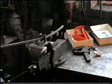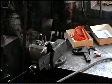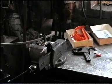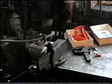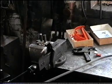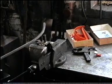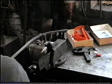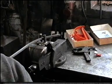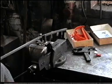Keep on doing this until you get the shape that you want. And once you have bent it, you take it out just as easy.